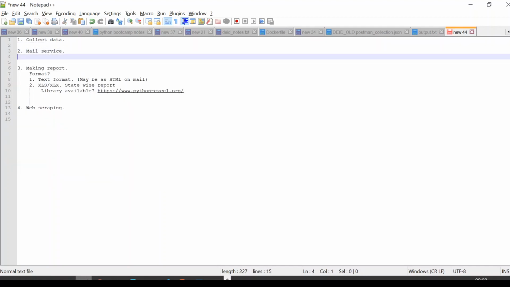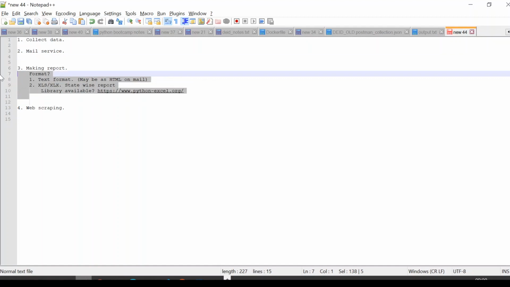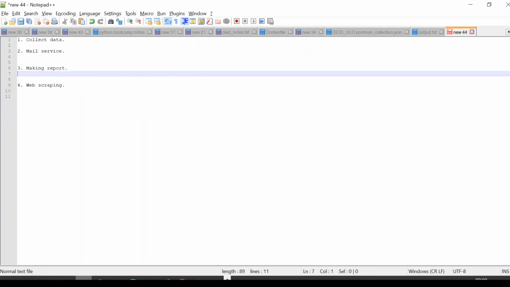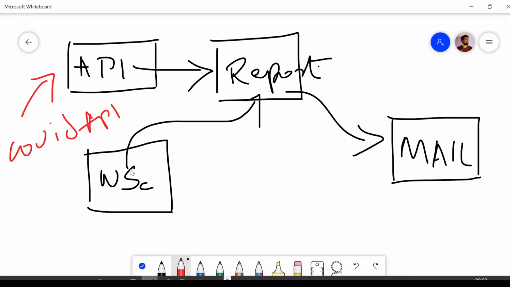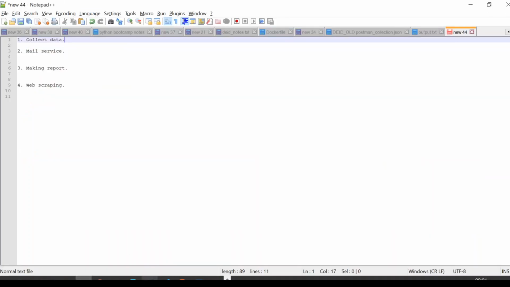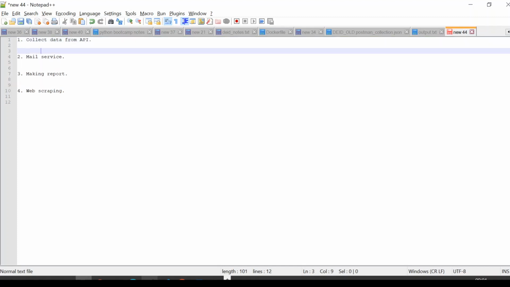Second, service. Now what are we trying to do here? This API which collects data is nothing but the first module here. Collect data from API, and passes some data structure to reports.